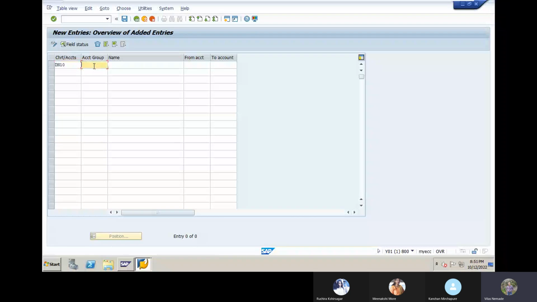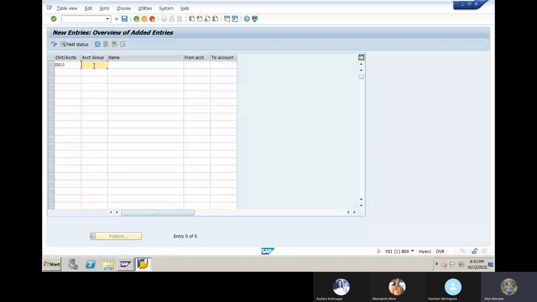So how many GL accounts will I create? In my chart of account, how many GL accounts can I create? About 1 lakh approximately. So that is enough for me, it won't go beyond that. Correct. You can have a maximum length of 10 numerical digits.